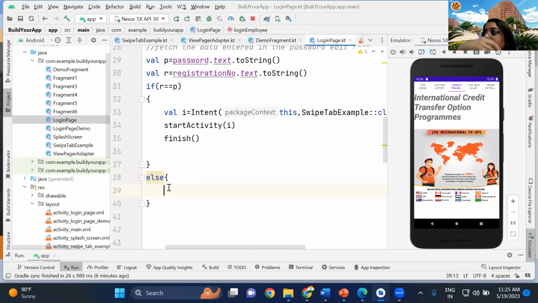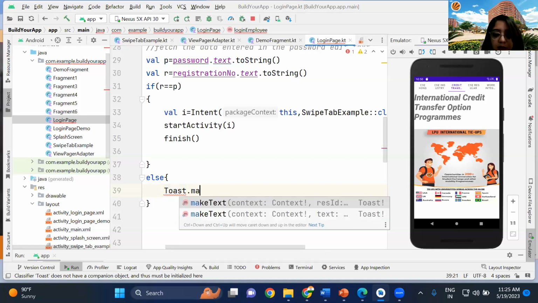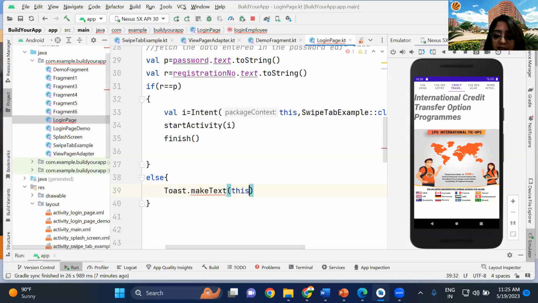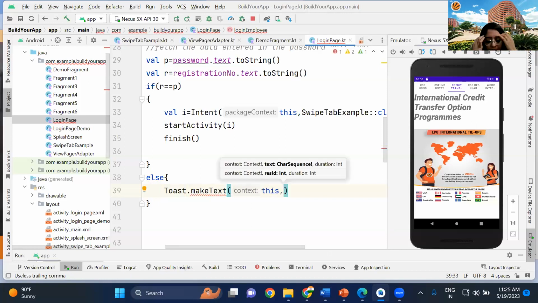Otherwise, if you're not able to log in successfully, then you will display a message for some fraction of seconds. Like if I forgot my password, you get a toast message that maybe the password is not correct, maybe the email ID is not correct. So Toast.makeText, with the context where you want the toast.